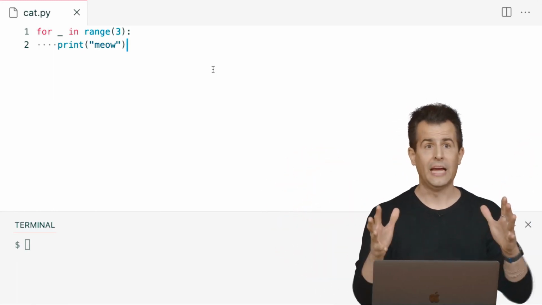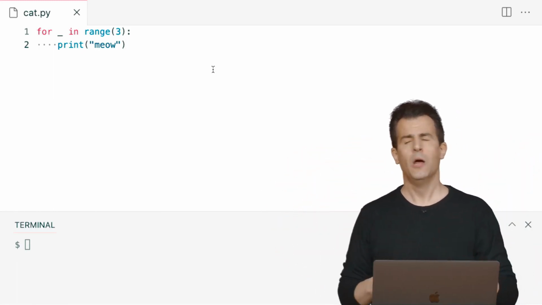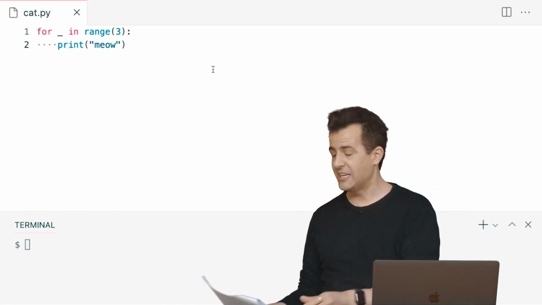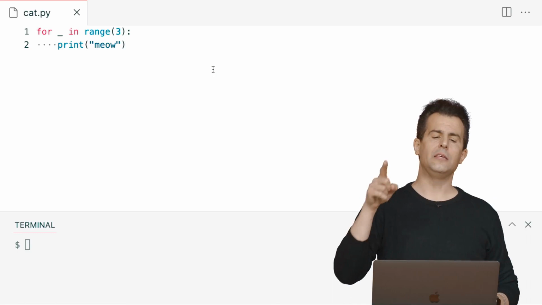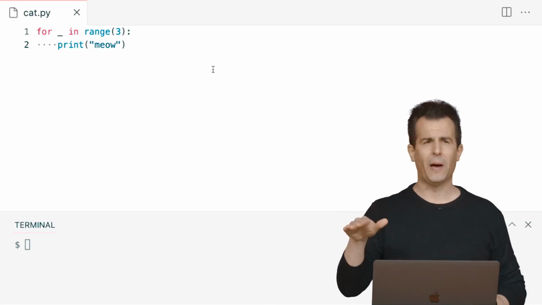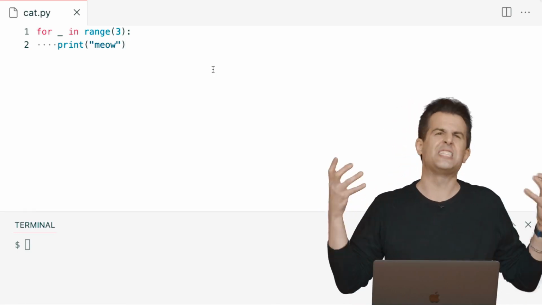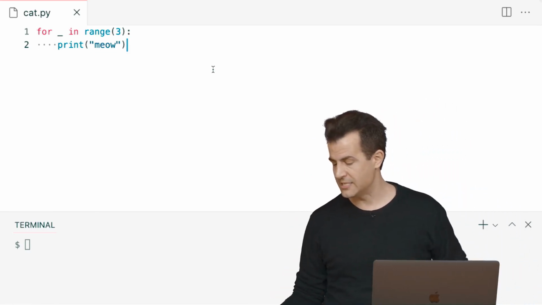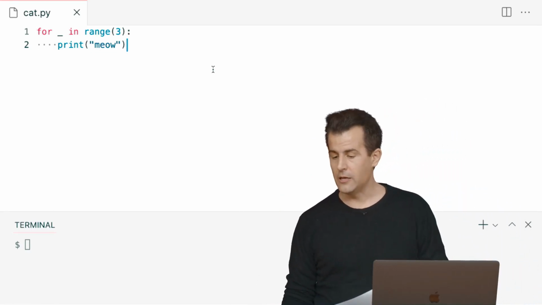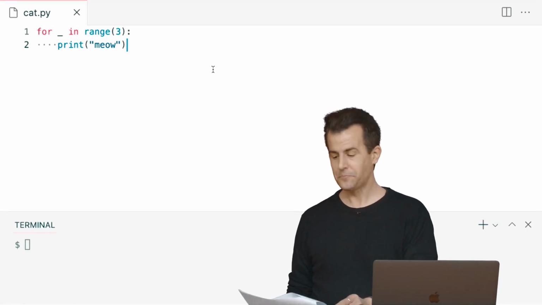It's not required. It doesn't change the correctness of the program. But it signals to yourself later, and to colleagues or teachers who are looking at your code too, that yes, it's a variable, but you don't care about its name because you're not using it later. It's just necessary in order to use this feature, this loop in this case here. So just a minor improvement or change there.